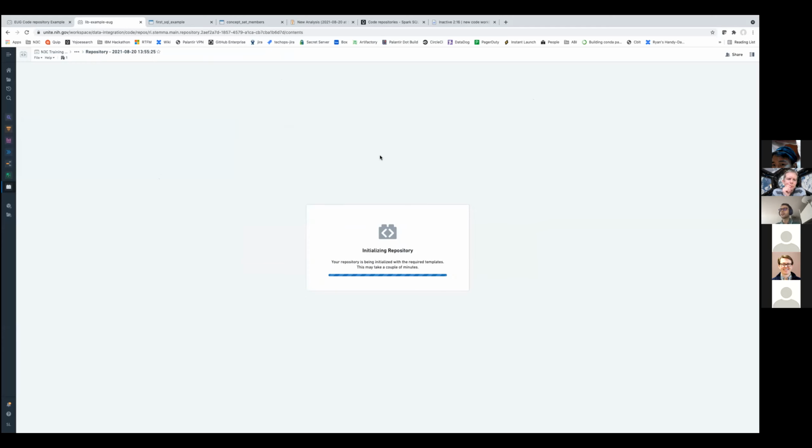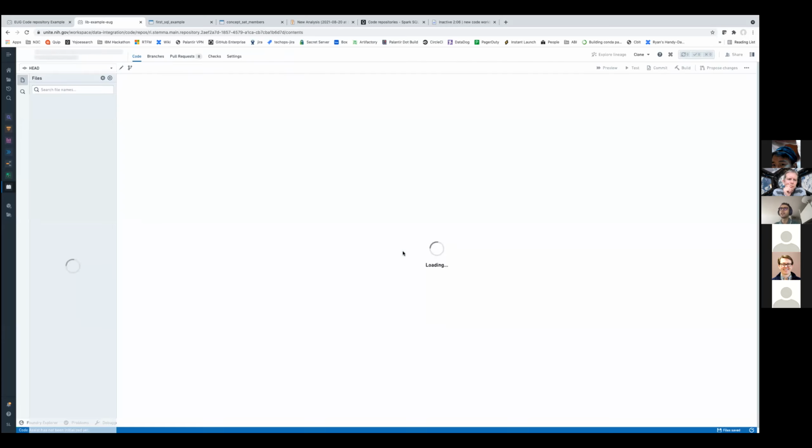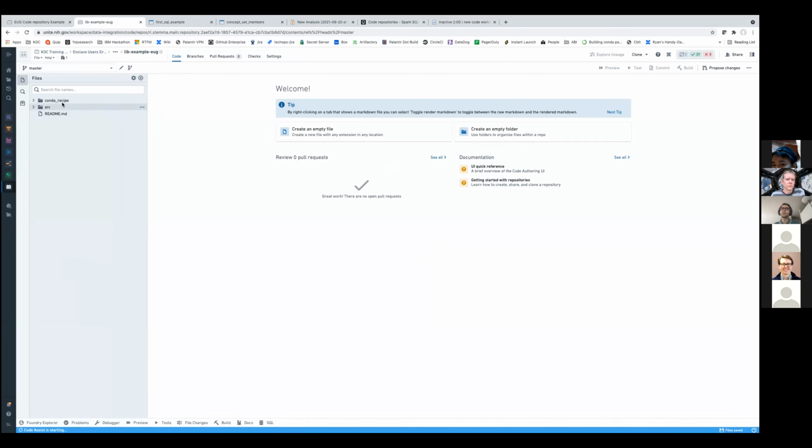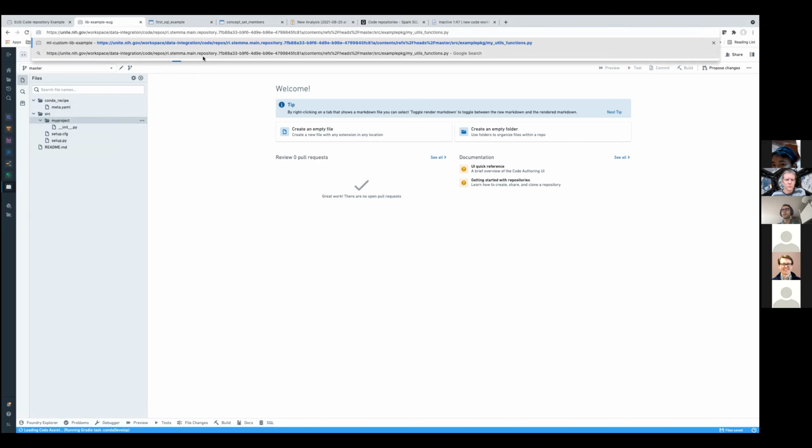And this kind of gives you the skeleton and the instructions to create your own custom library. So it could be useful for people who develop ML packages inside the enclave and they want other users to use them. So it just kind of creates a skeleton which is slightly different. And in fact, I have another repository open in which I can show you how it looks, just because we're running out of time.